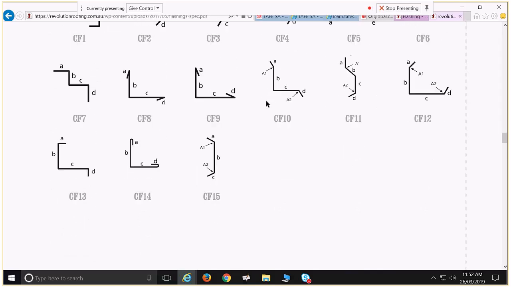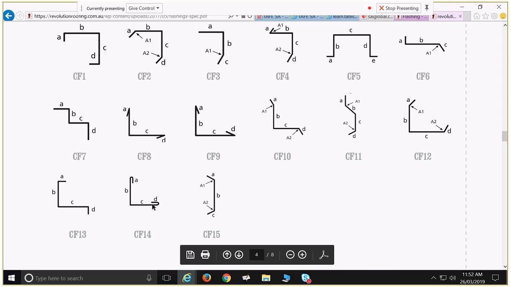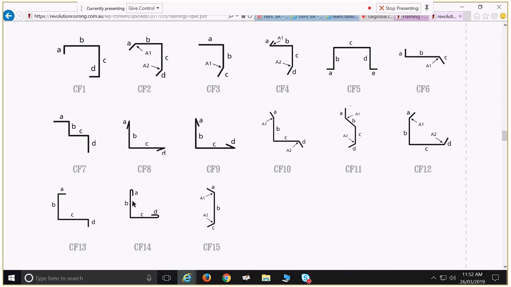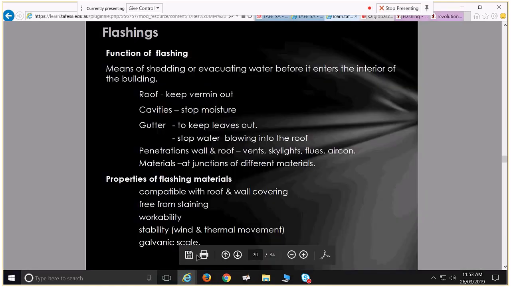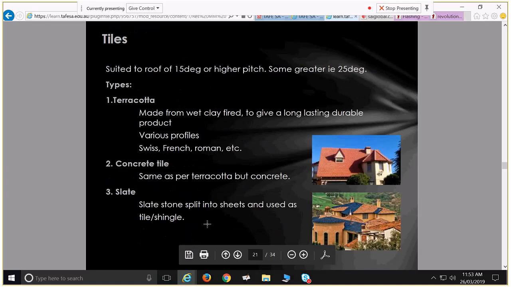With some flashings, it's really good to have those folded over ends like that to stop moisture coming through. So if we have say that as a valley gutter, for example, where we've got two roofs coming together, it's a really good detail to have it folded over, one on itself once again, so that it sort of springs up against the roof sheeting, and any moisture wanting to go this way, for example, is stopped by that fold in there.